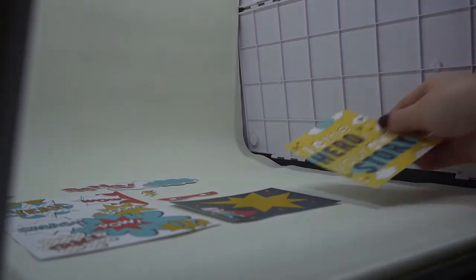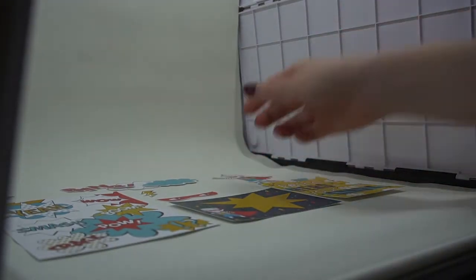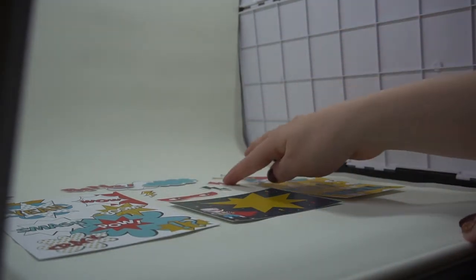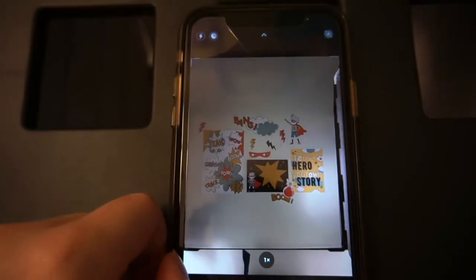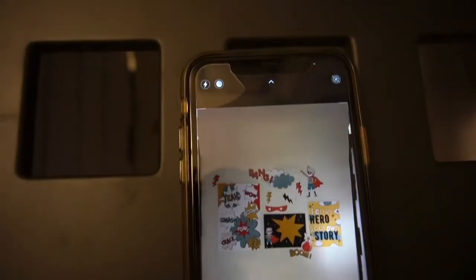The first thing I'm going to photograph is one of my scrapbook kits that I have on Etsy. I want to do a product photo and I already set that up to save some time. I'm going to be taking the pictures with my phone. Up here you can see little holes that you just put your camera in. So you just put it like that and you can see it like this. It is nighttime so there's no natural light skewing the results at all.